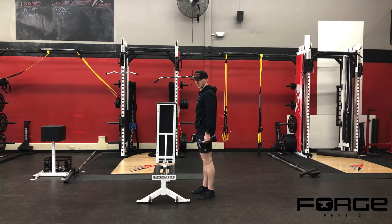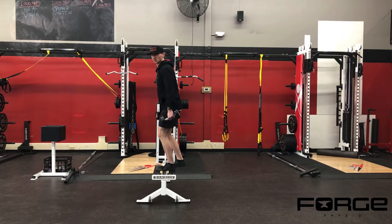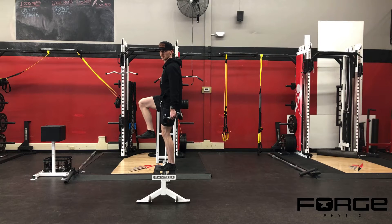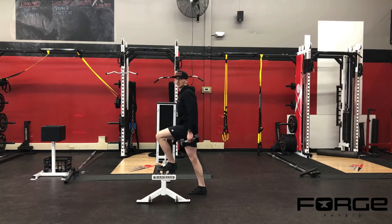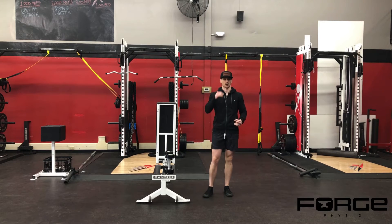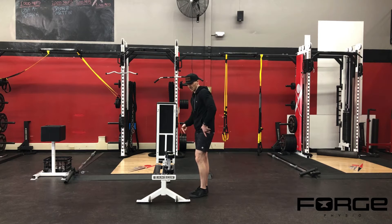A lot of people, when they go to do the step up, get in the groove of the lunge to step up but forget to come all the way to the top. They'll kind of just go to a position where the knee is really bent. So sometimes we'll have people drive the opposite leg up to 90 degrees, because it really shows you what that stance leg is doing — you want to be able to get that bottom leg straight. Step out of it, reverse lunge, step through, drive that knee up to 90. It's a little different for everybody. You don't have to do the knee drive, but be mindful that as you step up onto that box, you're getting that top leg straight.